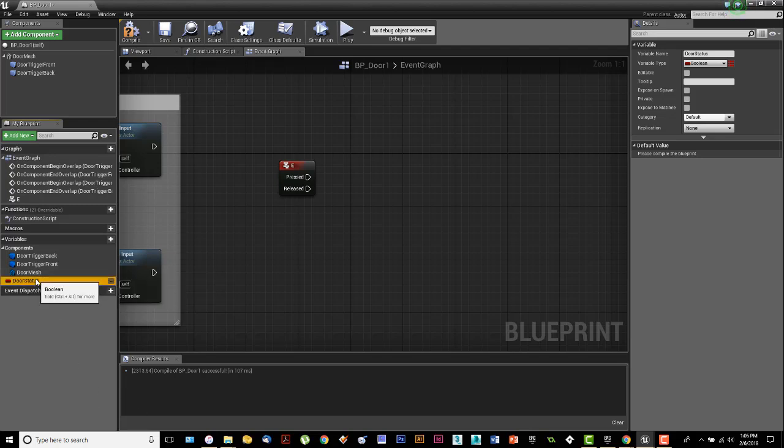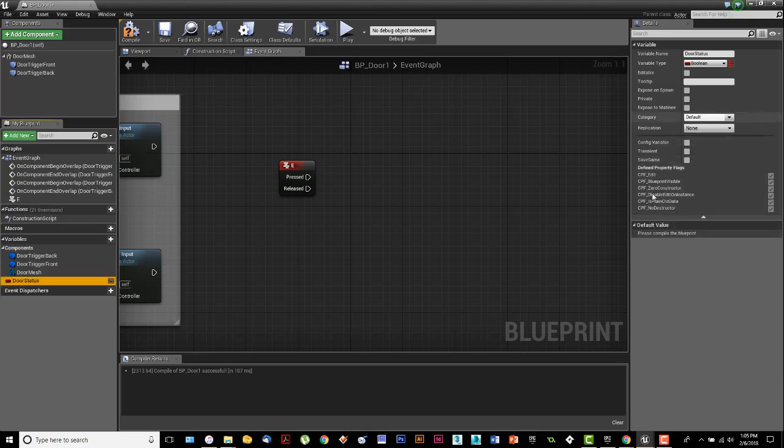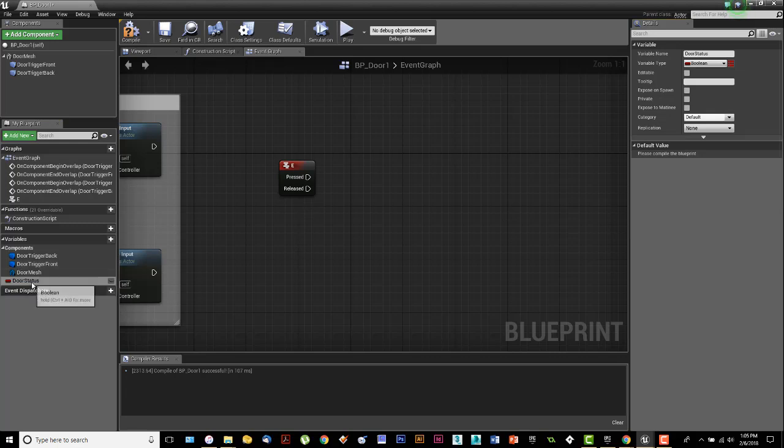Okay. And then if you select it, you have some options over here in the panel. Now, in this particular case, we're not really going to do anything up here right now. We're just going to leave all of this stuff the way it is, but there's more. There are all kinds of elements that are up in here that we can deal with. Depends upon what it is we're doing. But in this particular case, it's just going to have a door status, and we need to know whether or not the door is open or closed. Now, this does not answer that question. We're going to answer that question using another variation on this, but for right now, that's all we need to know.